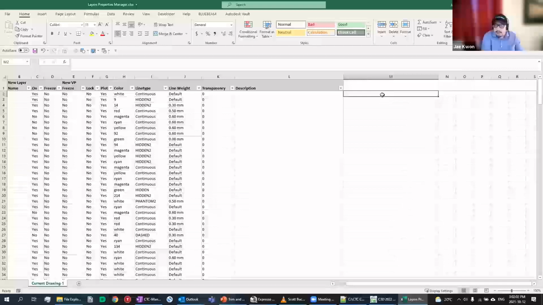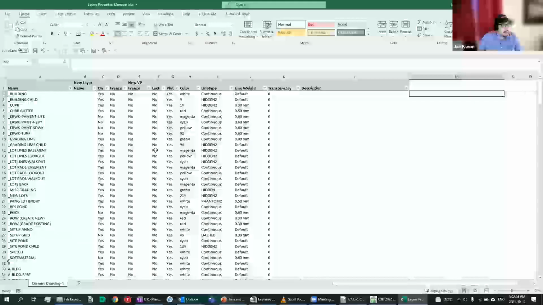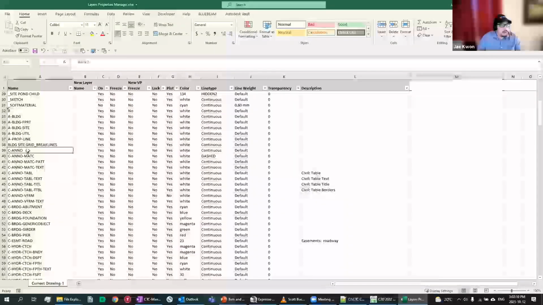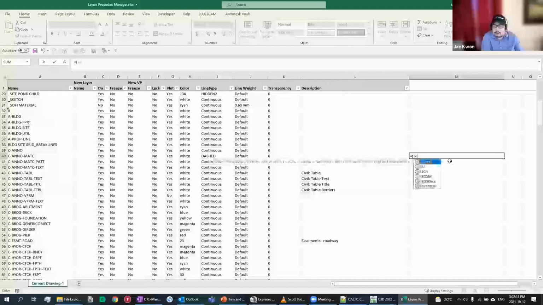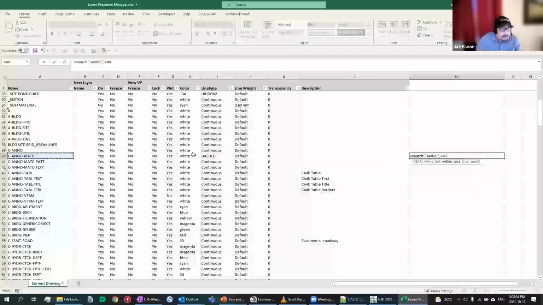So what if, for example, with these C-ano ones, we want to do a search? Look for ano in this cell. Let's see, what row am I on?